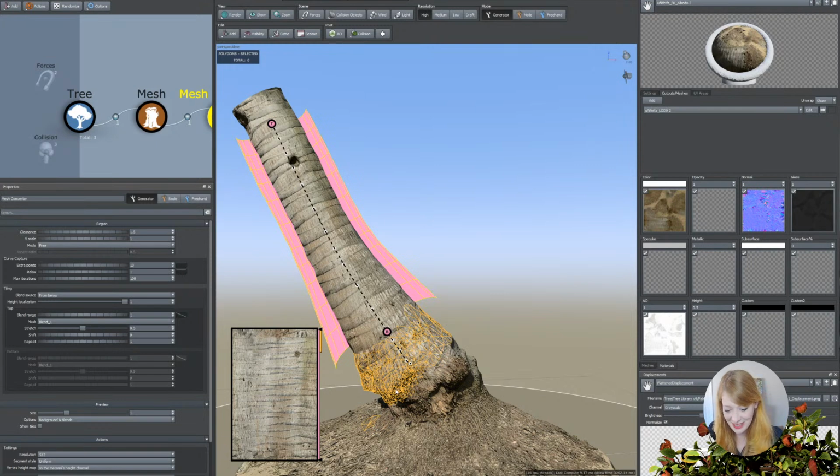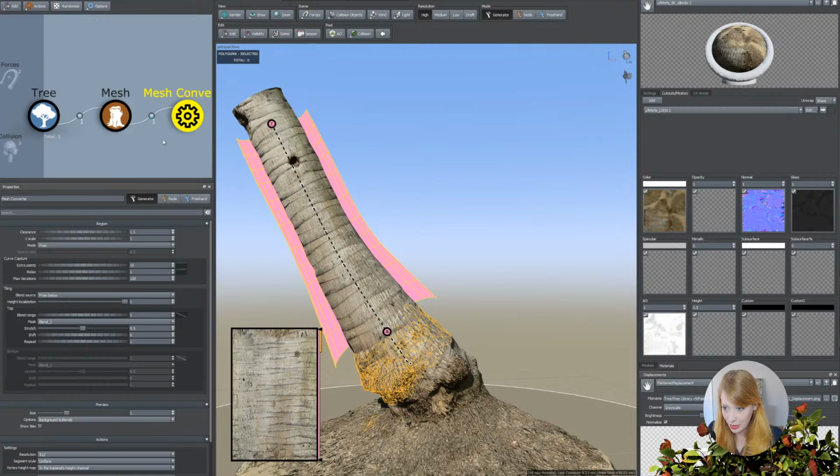Alright, we're gonna move this up a little bit. We've got a big section here, and we really don't want to take any of this down from the bottom. So, I've got the mesh selected, the mesh converter selected, and we have all of these properties here. Clearance is going to grab any bumps or anything. We don't really have a whole lot there. If I had like a little offshoot here, I would want to have the clearance fully cover it.